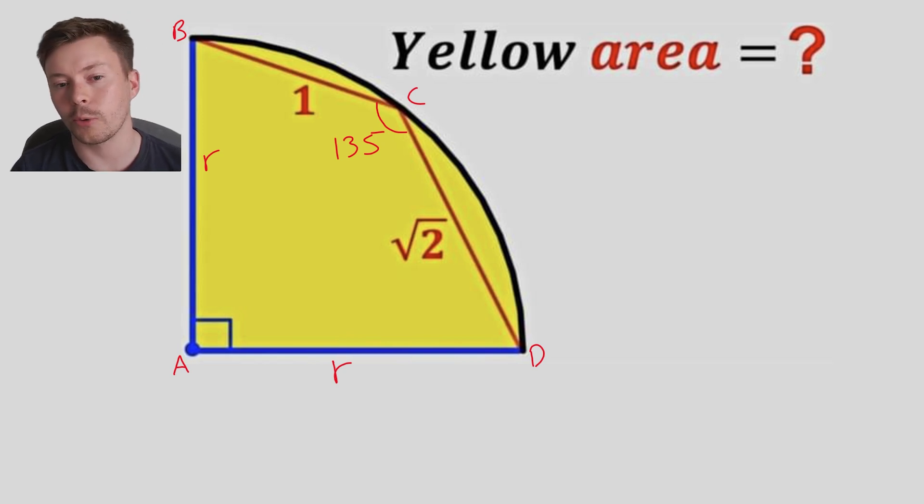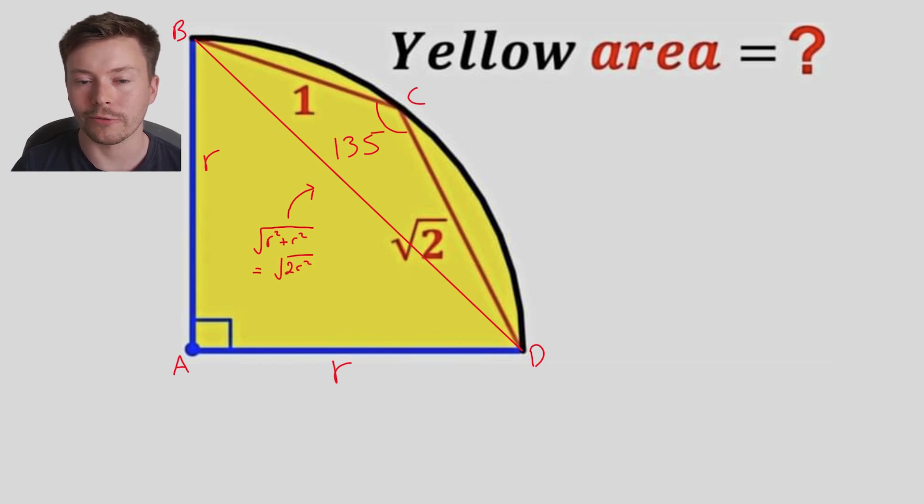Now the other line that I wanted to put in, specifically because we've got this right angle here, is one with Pythagoras. So I drew this line because I know I can use Pythagoras with it, but not only that, I know that I can use something else with it, which I'm going to get on to very shortly. So using Pythagoras, the length of that line has to be the square root of r squared plus r squared, and that gives me the square root of 2r squared if we simplify it. Now I could simplify that slightly more, but I'm not going to at this point because for my next step, you're going to see that I actually don't need to simplify any further.